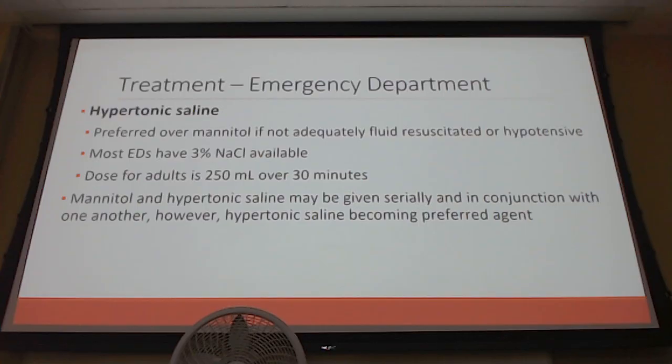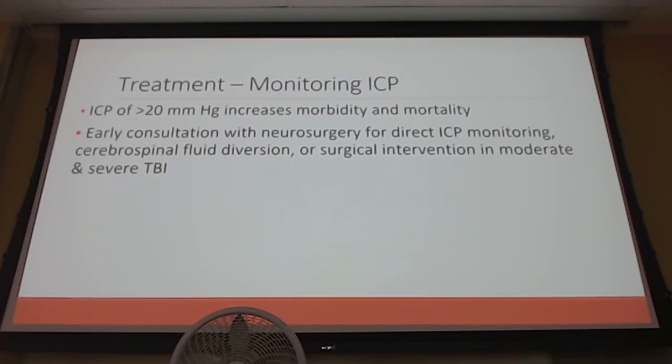They both are commonly used, and you should know them. So what's an abnormal ICP? Anything over 20 is what we consider abnormal, with increased morbidity and mortality. ICP normally is probably like 5 to 15, but 20 is our cutoff for when we think it's going to cause some sort of increase in their morbidity and mortality. And we need to make sure we're consulting neurosurgery early so we can get different types of fluid drains. You guys will talk about the different ones in surgery when she covers TBI as well.